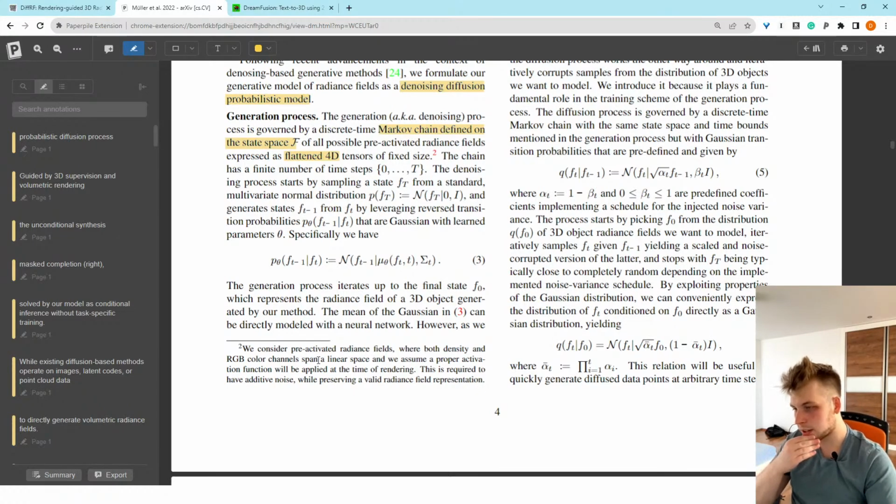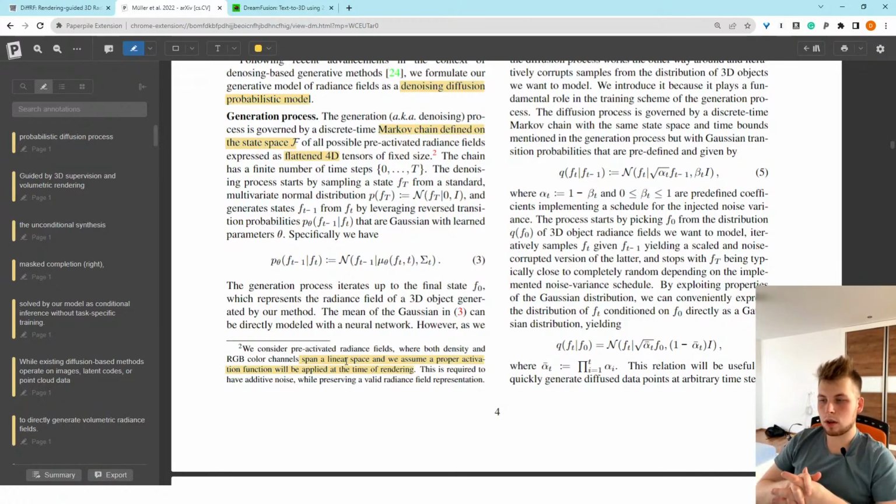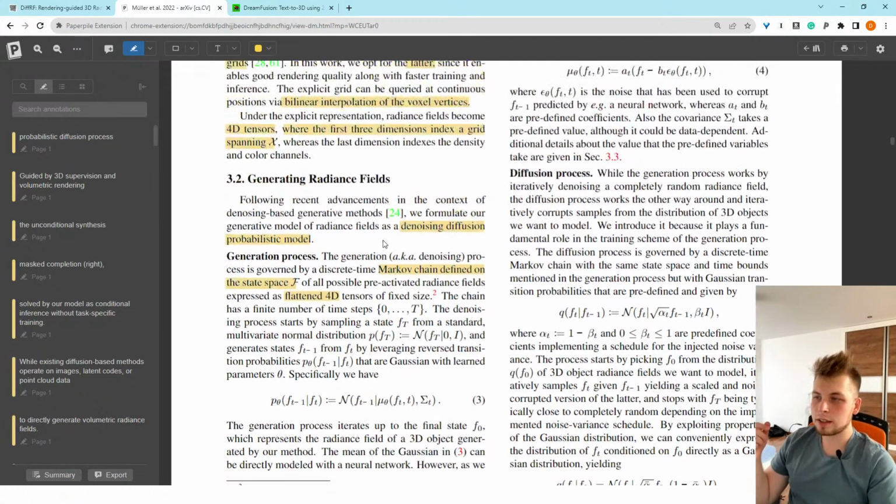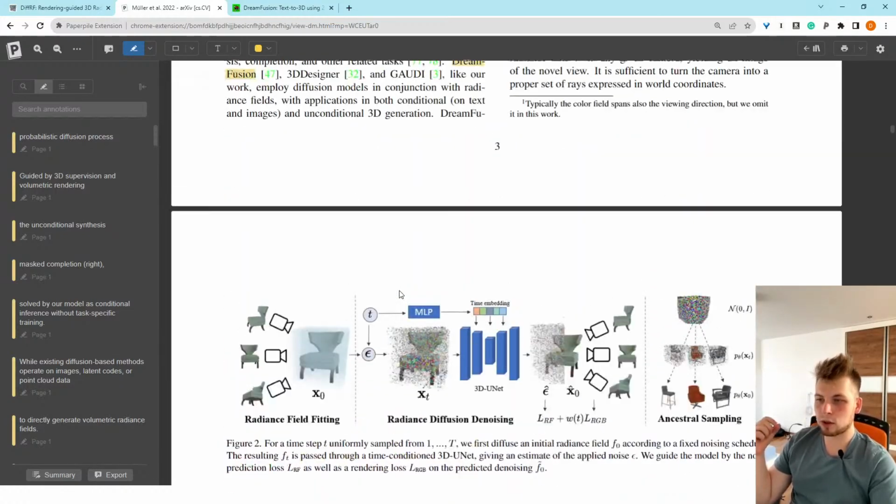Okay, let's think about it for a second because that sounds complicated. So basically, what they say here is they don't bound the values. Obviously, there are natural boundaries for all of this, right?